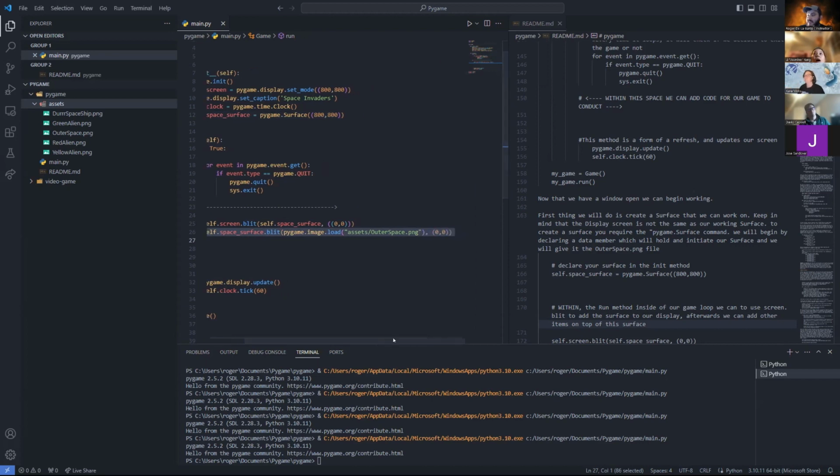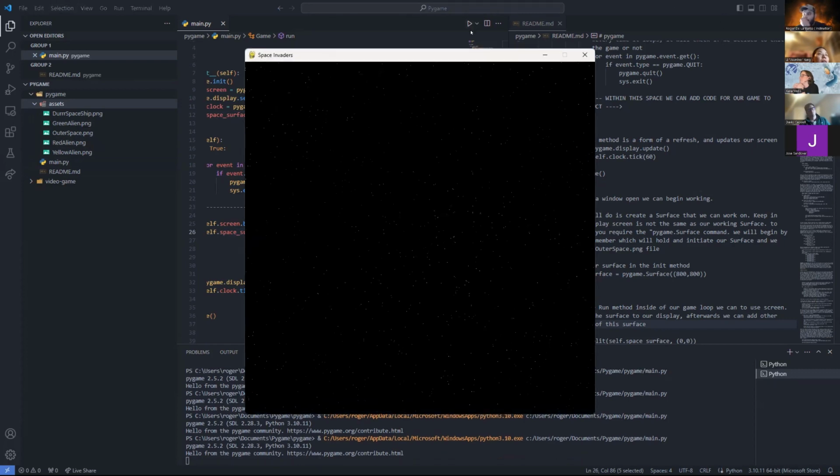Yeah, the first argument we passed it was this method called pygame.image.load, and that's going to take the location of whatever image you're trying to load up, right? Mine is located within my assets folder. And then within there, I'm grabbing the name of the image I'm trying to add, which should be outer space.png. And then the second argument was going to be the location of where I wanted to place that image. I want to place it at 0, 0, right? And we see that work here, right?